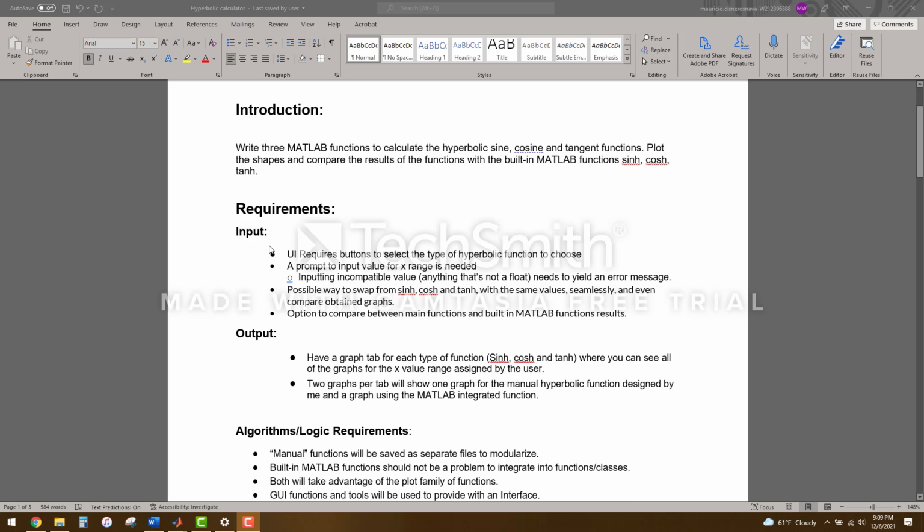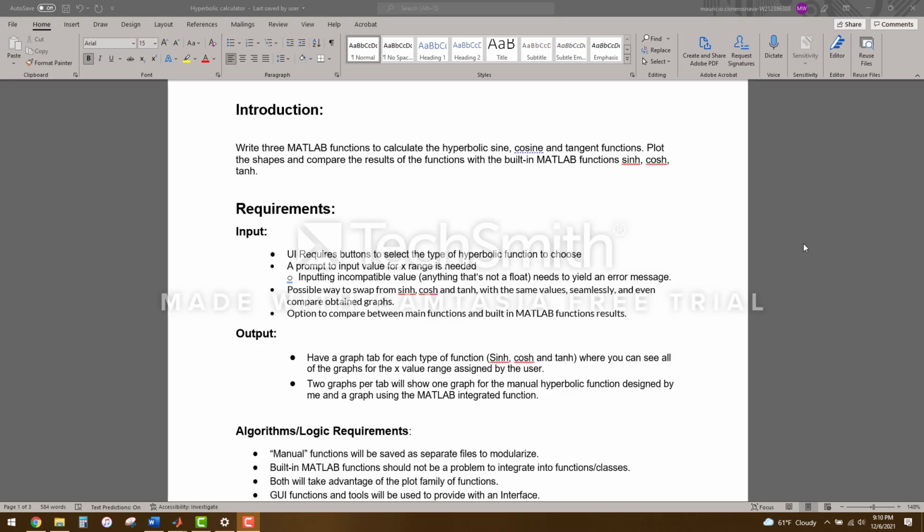The requirements, first off, the input and the output. For the input, I just require the values that are needed for the X range. These are input by the user. I just need the minimum value, the maximum value, and the increase of each variable.